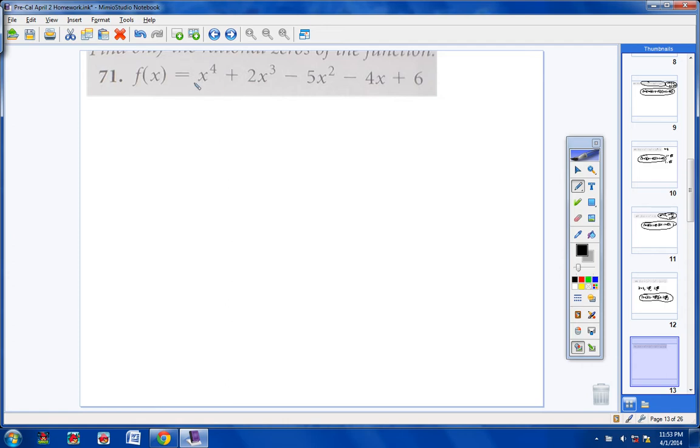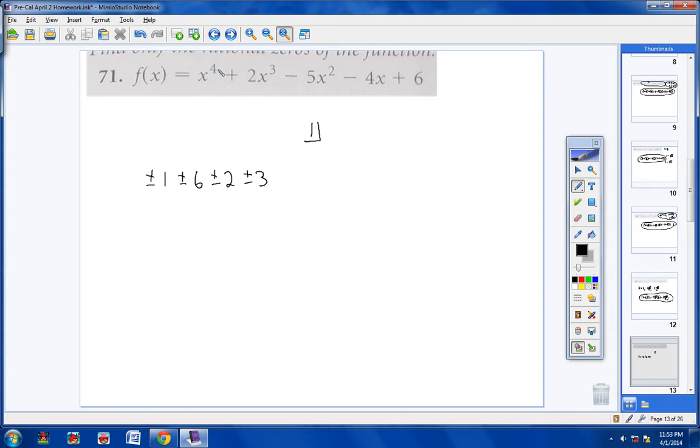So I cannot factor this. I list out the possible rational zeros. The factors of 1 would be 1. The factors of 6 would be 1, 6, 2, and 3. 1 over 1 is plus or minus 1, 6 over 1 is plus or minus 6, 2 over 1 is plus or minus 2, and 3 over 1 is plus or minus 3. Now, you can check each one of those zeros over and over until you find a zero. I'm going to tell you right now 1 is going to be one of your zeros, so I'll put a 1 here, and then write out my coefficients.